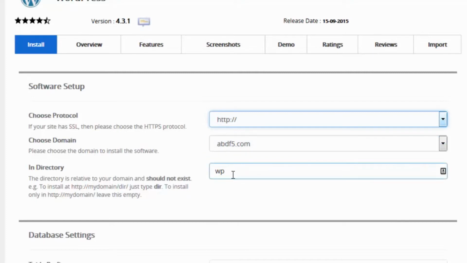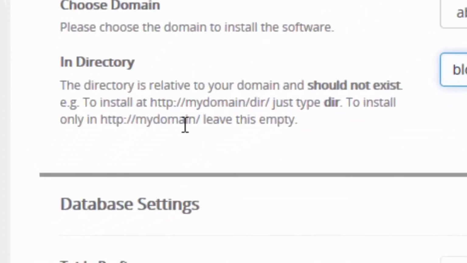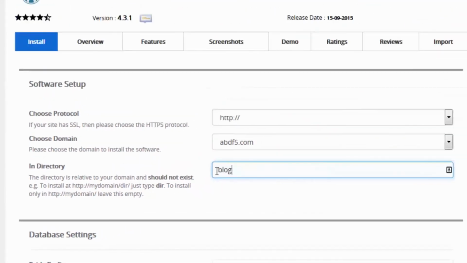And if you want to install WordPress on a subdirectory named WP or blog or members or whatever, then just type the name in here. And as it says here, that directory cannot exist because this program will automatically create that directory and install WordPress inside of that directory. I myself am going to install it on my root directory, meaning that to get to my WordPress site, all you have to do is type in the domain name and boom, you're right there on my WordPress site. Now, that said, you can do both.